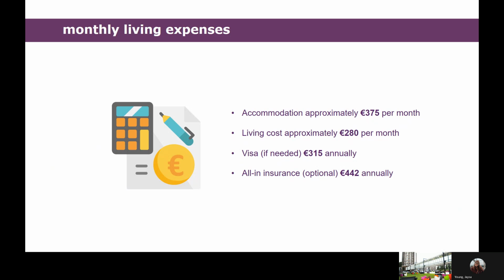Maybe good to say is that because Venlo is quite a small city, what all students do is they buy a bike when they arrive in the Netherlands. You might know that cycling is really popular in the Netherlands, and it's the easiest way to get around. So no costs for public transport, unless you go to other cities in the Netherlands, of course, but it's easiest to just buy a bike, a second-hand, third-hand bike. They aren't expensive, and it's easy to move around in and around Venlo.